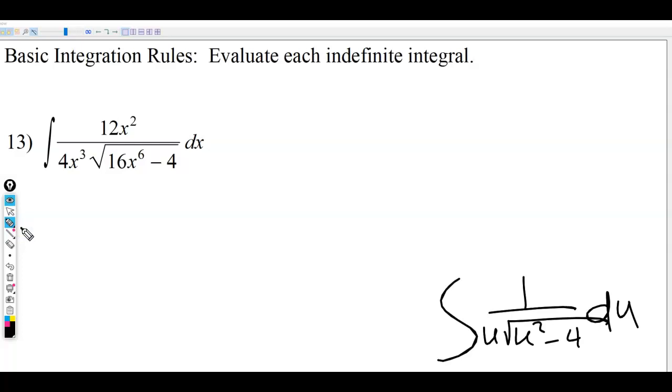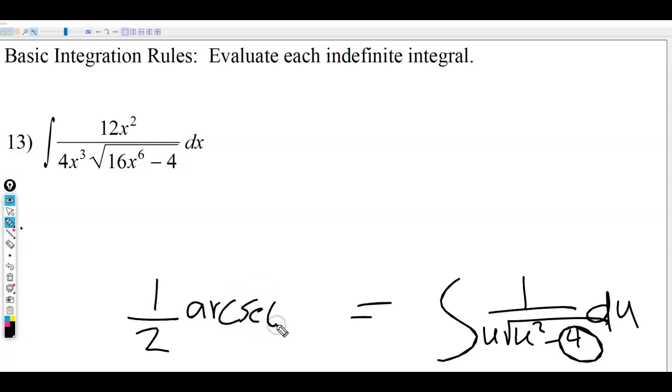Now we're not quite done yet. Let's go ahead and do the integral. So I've gotten it to a place where it fits the pattern of the arc trig function, and here's how it works. It's going to be 1 over the square root of this number, and then it's arc secant for this particular format, and it's going to be the absolute value of u over the square root of 4, which is 2 again. And once again, you don't want to forget your plus c, and you want to replace your u with what u equals.